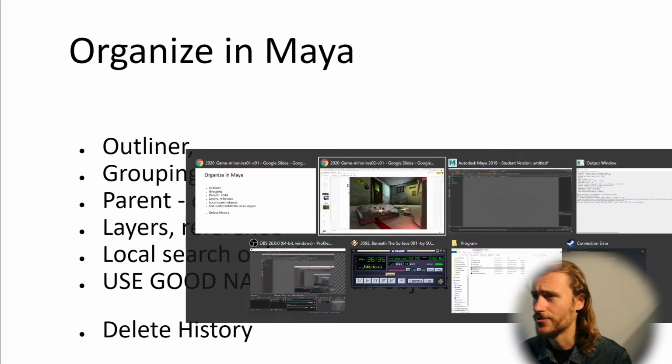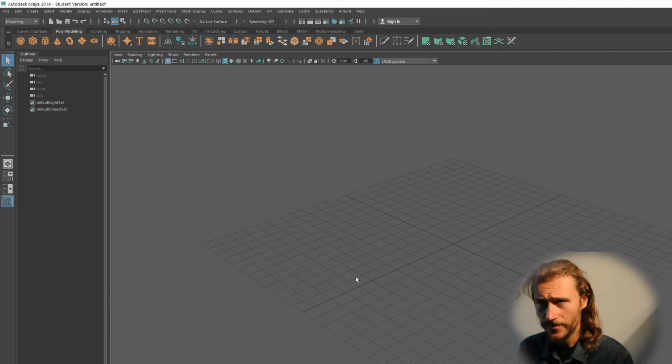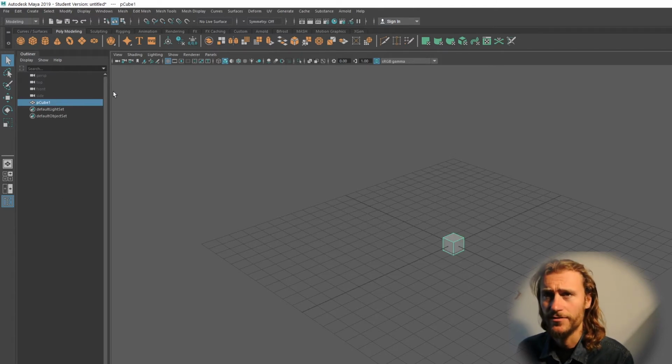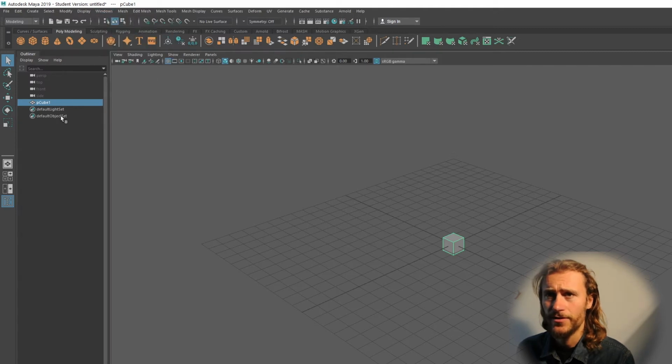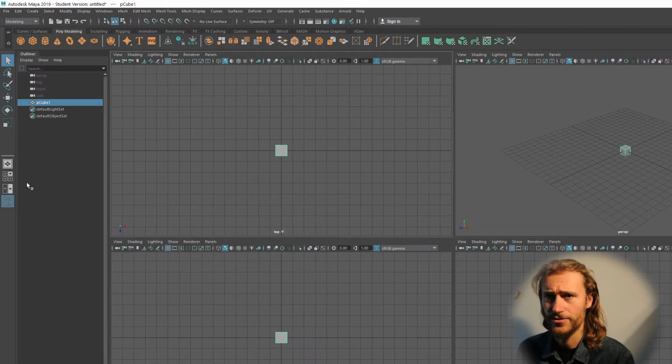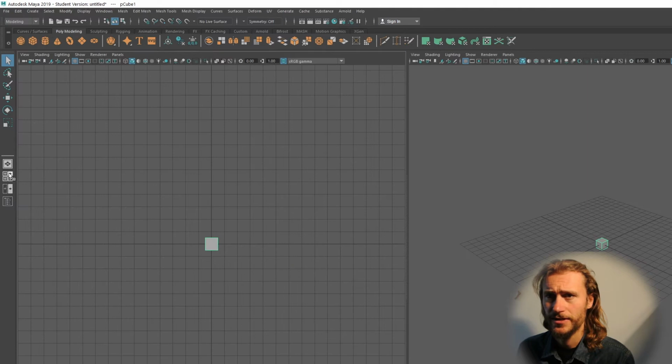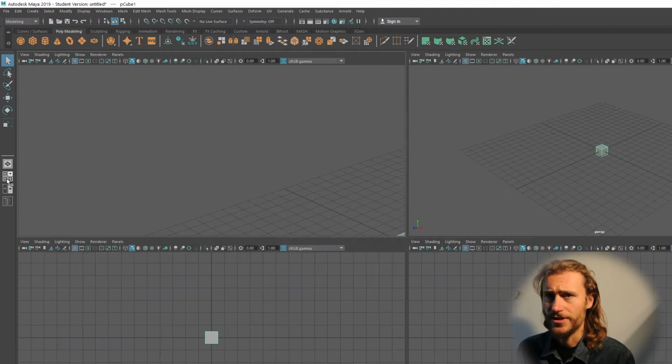So let's switch to Maya again. I just went into a new scene. Let's just add a cube. And we'll see here in the outliner, if you've got how to get there with Windows and an outliner, you get the outliner. For me, it's inside here. I can switch here what view I have, so I can switch to this view or that view. I can switch all these views here as well.